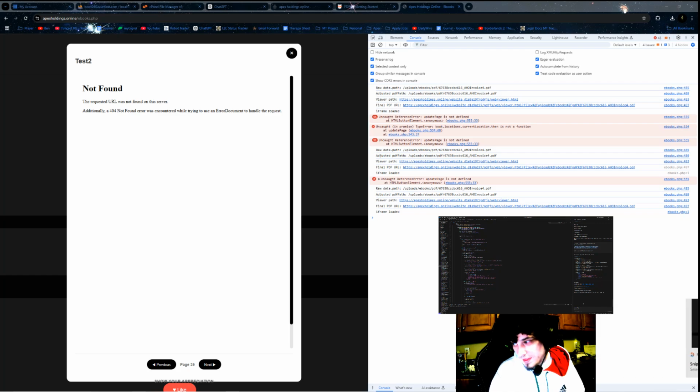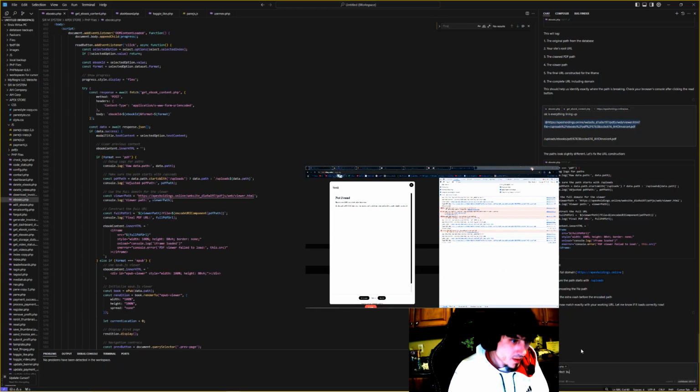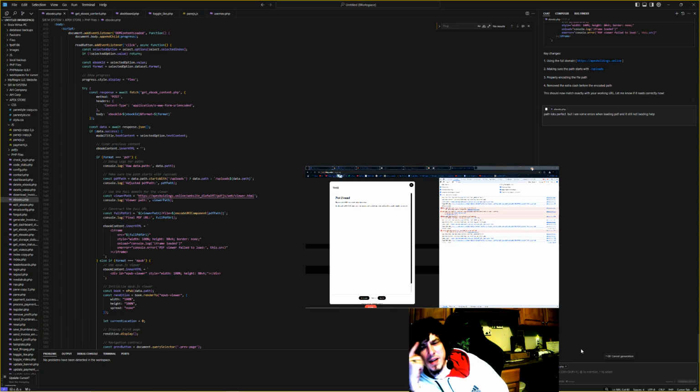Okay, it's not the path I thought it was going to be, but I see some errors when loading PDF, and it's still not loading. Help. Haven't asked ChatGPT yet. Could always do that.